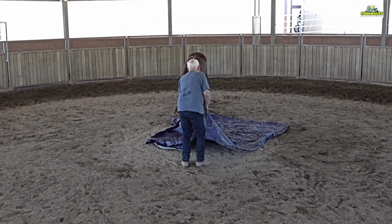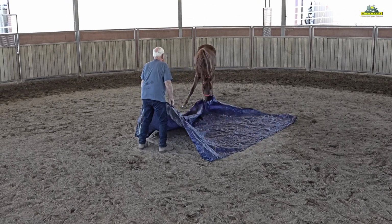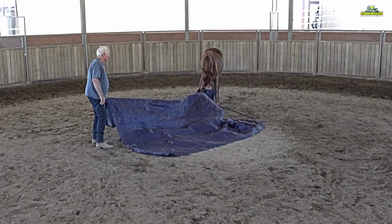Again, you can see that genetically the mare has no problems at all with things that are on the ground. For this, the mare does not need a leader to give her confidence. She does it all by herself.